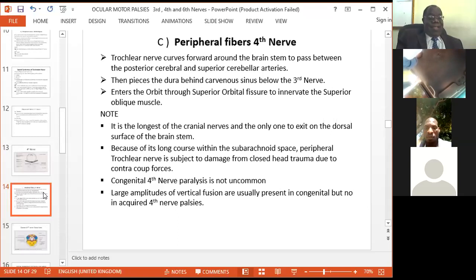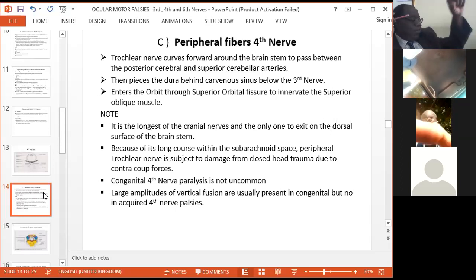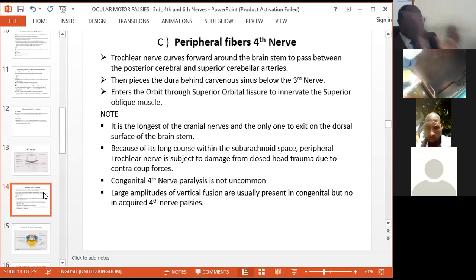So the superior oblique muscle in the right orbit is innervated by fibers coming from the left side, isn't it? Because you saw from the nucleus there's crossing over. Eventually, once they cross over, the one originating from that nucleus on the right side ends up on the left side. The one which originated from the left side ends up on the right side.